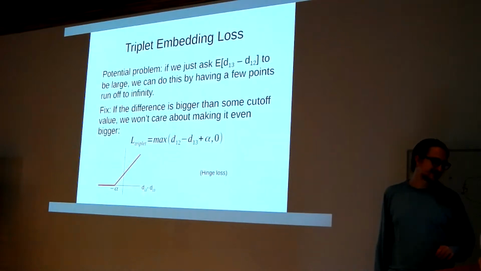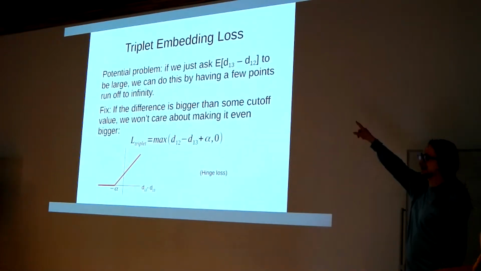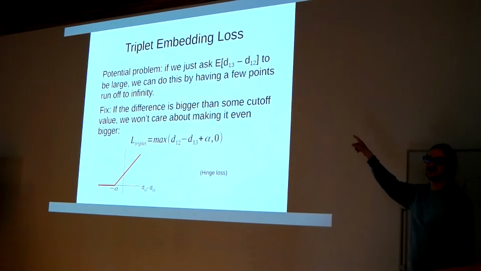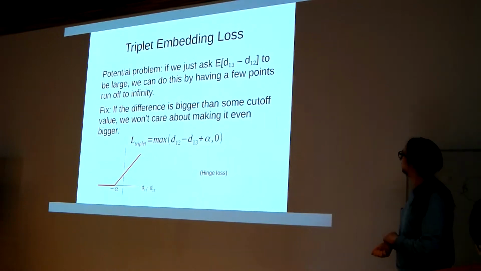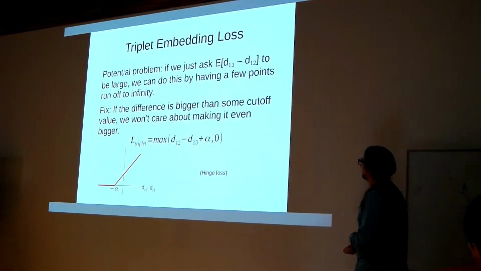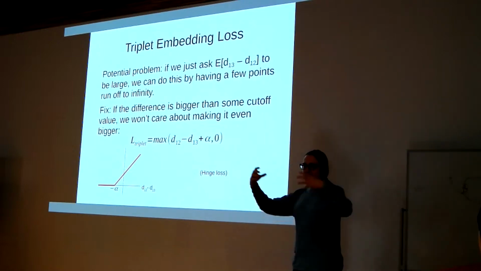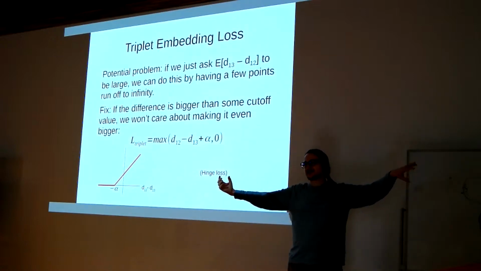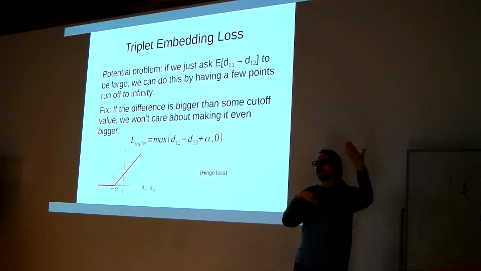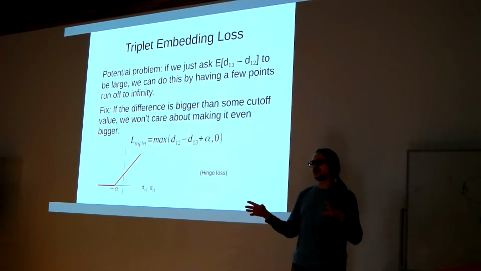So if I write that in the form of a loss function, and that E is the expectation of that difference over the data set, so that means essentially the average of the difference between dissimilar minus similar distances, I can get a loss function. Now, if I just do that, a few points will run out to infinity, so they drive all of the distances to other ones to be very, very large, and then in that very large scale, they can hide the actual structure that you're trying to capture.